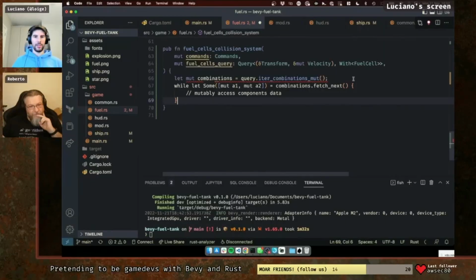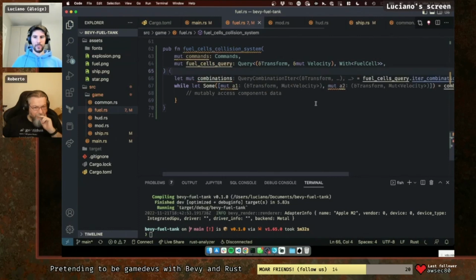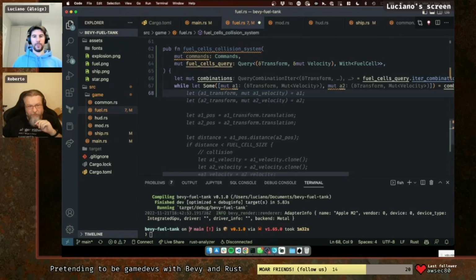So the query is fuel cell query. Okay, now we have A1 and A2. So what we get is a tuple of transform and mutable velocity. Oh my god, what is that? Okay, let's see. Now we need to use that collide AABB.